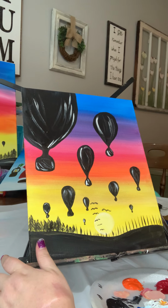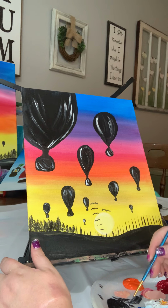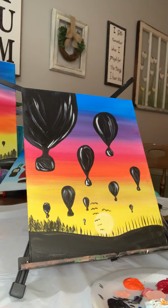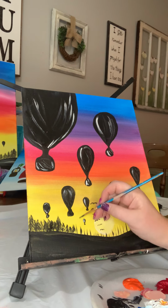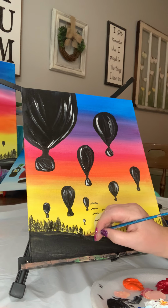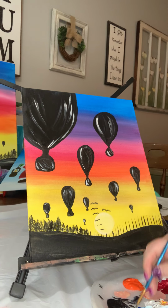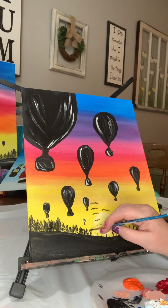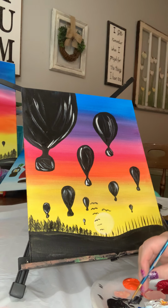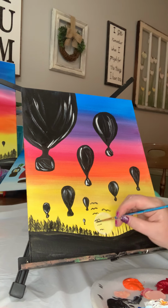That's really about all the detail we're gonna do in our balloons here. So I'm gonna go back through here and finish these trees. And once we're done with the trees, we are almost done. This is probably the part that's going to take the longest of your painting. Just a tiny little detail. Sometimes it takes a little bit longer, but it makes it all come together in the end.